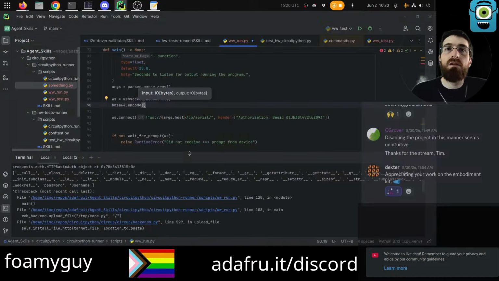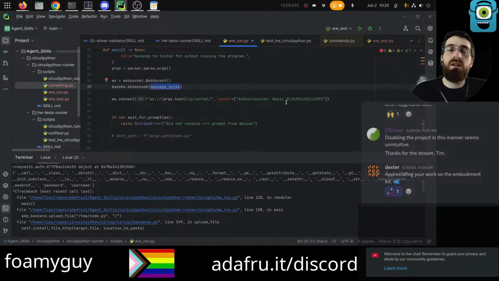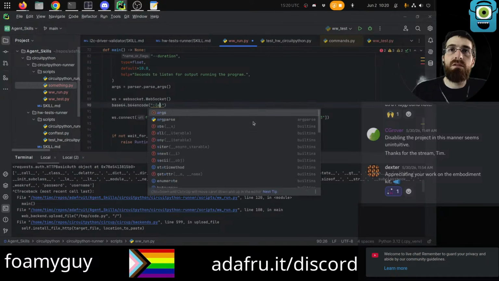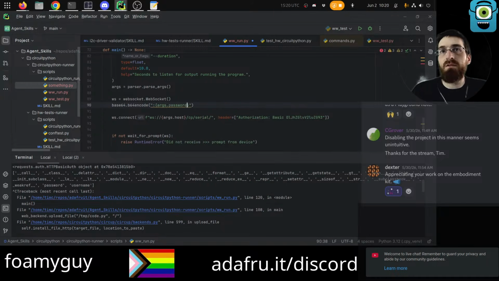B64 message bytes. Changing it to bytes first is fine. That's fine. But needing the output buffer preset is a little odd. I don't know why that's trying to. There, args password.